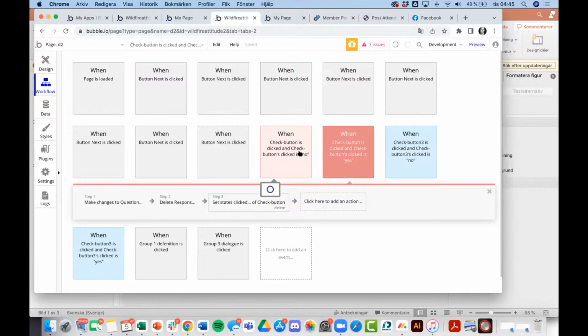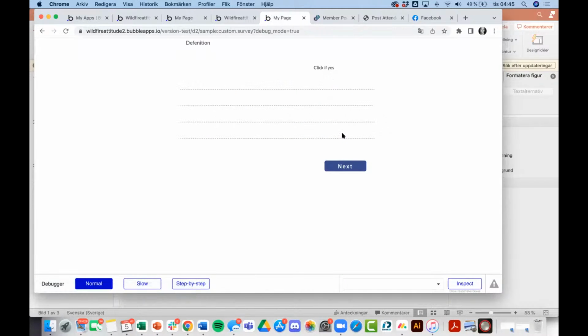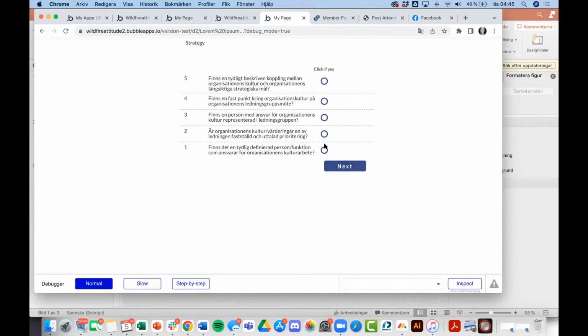If it's no, we are creating a response and we're adding a response to a question. And if it's clicked, we are then changing the question. We're removing the response before we then delete the response entirely. And so that should be good to go. Let's go ahead and test that out and see if this does what it needs to do for us. So we have 3 clicked. Here, let's just test it with those 3.